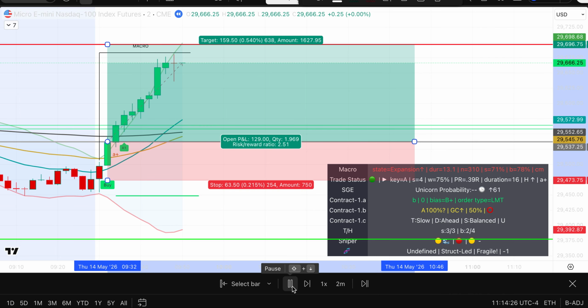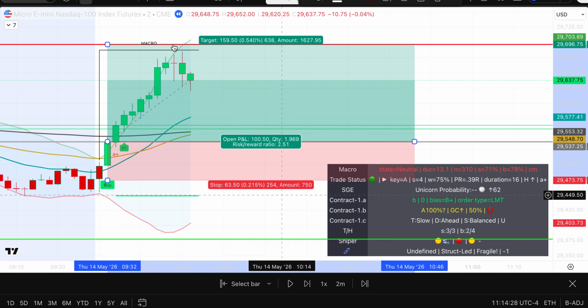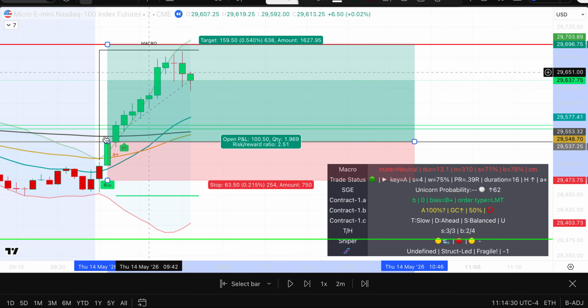Okay, let's pause it here for just one second. As you can see, I know Jarvis said it was slow. I'm not going to go against Jarvis because Jarvis uses math. It's not eyeball viewing, your eyes to see if this is true or not. This is Jarvis using math for this. It said it was slow, so I'm just going to go with it. I'm not going to go against it.